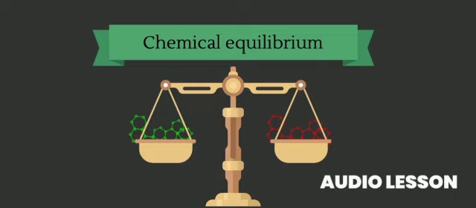Now, when both the forward and the backward reactions of a reversible reaction are occurring at the same rates, at the same speed, then you say that that reversible reaction is in dynamic equilibrium. So you see it produces no net change in the concentrations of the reactants or products, because it's the same rate, the same amount of concentration of reactant that's converted to products is reconverted back. No net change. Nothing changes.